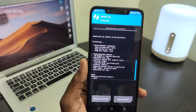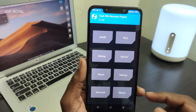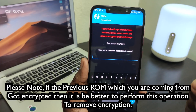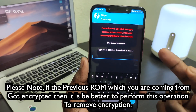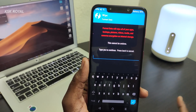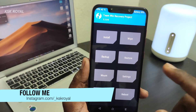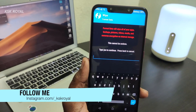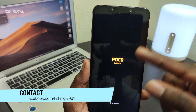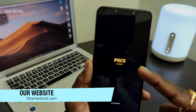The installation was successful. Once done, go to Home, then click on Wipe > Format Data. If your previous ROM had encryption enabled, you must do this step — type 'yes' to remove the encryption on internal storage so you won't get stuck in boot loops. I'm skipping this step because my previous ROM wasn't encrypted. If after rebooting you face boot loops, get stuck at the logo, or it asks for a password, reboot back to TWRP and perform the Format Data operation.